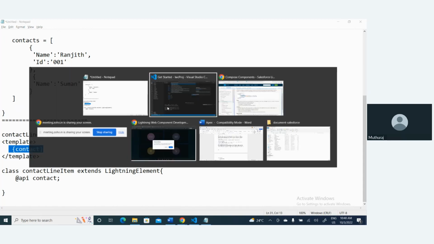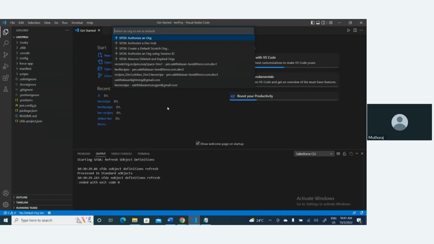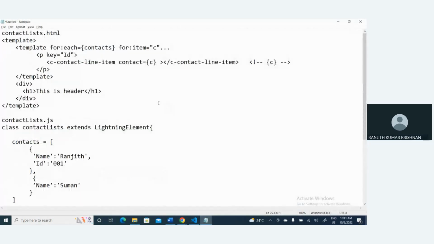Okay, and here the contact line item is child or parent? Which one? Here you said, right, contact list and contact line item, two components are there, right? Which one is parent and which one is child? Contact line item is the parent. Right? No, contact list is the parent.